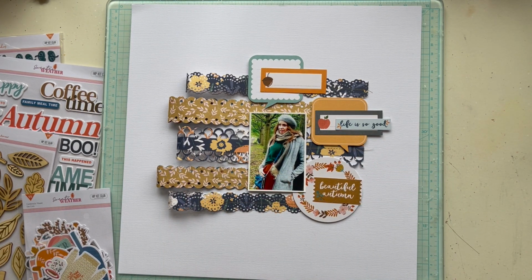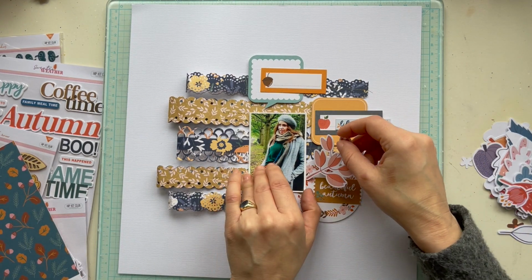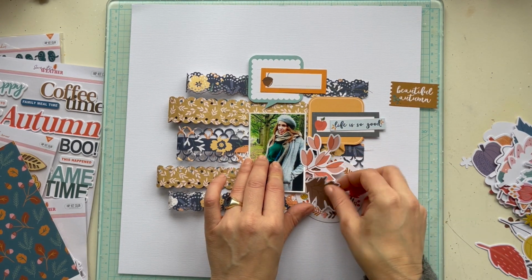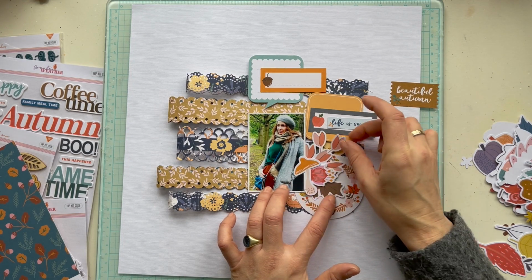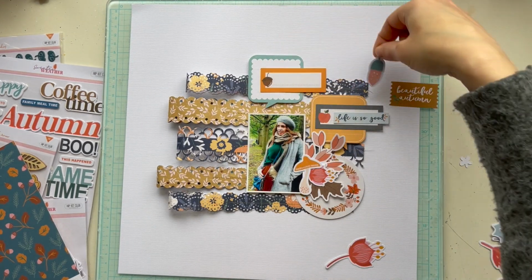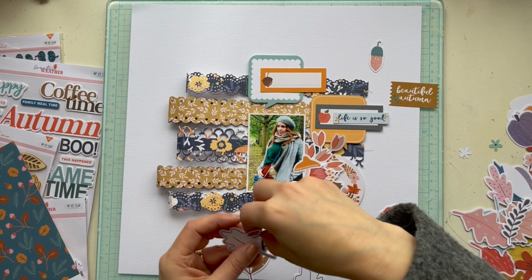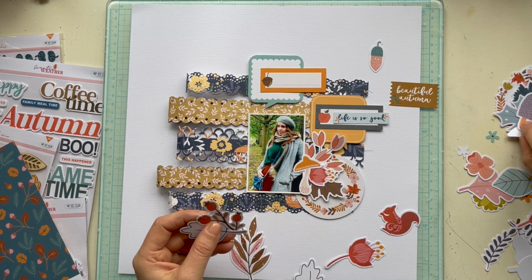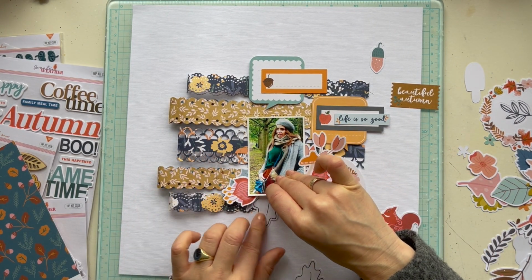So here I'm trying to give them a spot on the layout, and I'm a little bit busy figuring out how to use these tags, and of course the beautiful die cuts on this page. I like to make clusters and layers from different items, just like the die cuts, the stickers, or wood veneer, leaves, buttons. I use a lot of all these different embellishments on this layout, and I make a big cluster on the right side of my photo, on top of a round tag, and above my photo I use different tags and word strokes for decorating this autumn page.